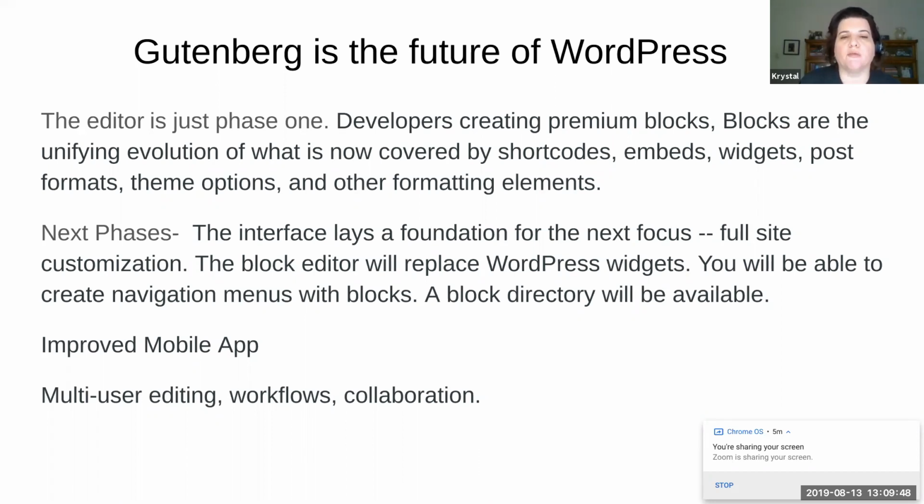The block editor will replace WordPress widgets. You'll be able to create navigation menus with blocks. And then there will be a block directory. So we have a plugin directory now. There will also be a block directory. There will be an improved mobile app using Gutenberg. I know a lot of people complain that the mobile version of WordPress is really terrible. The people realize that in the development community. Then you'll also be able to do collaboration and multi-user editing, things like that on Gutenberg in the future.